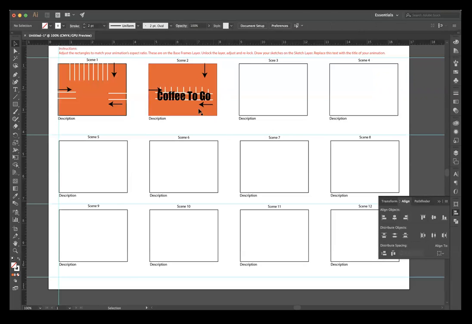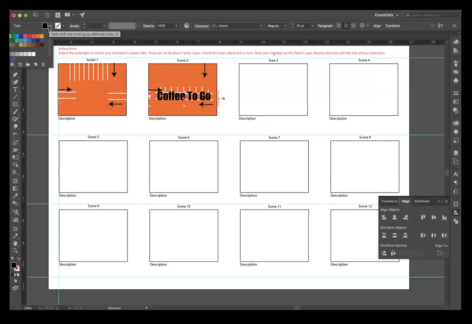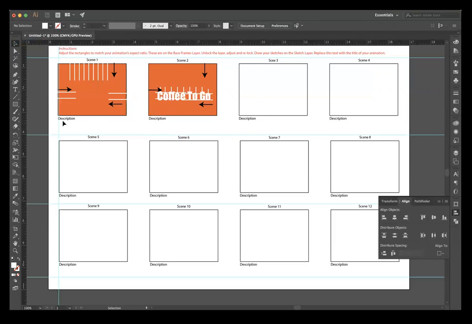There we go, that's better. And the coffee is going to be white. And those lines will disappear into coffee. So I'm going to wait and put my descriptions on last. And once we get there and we have coffee to go, same background.